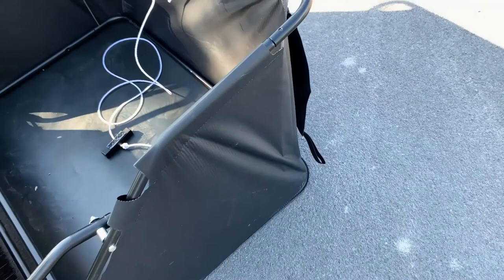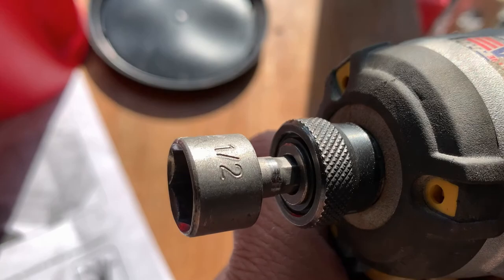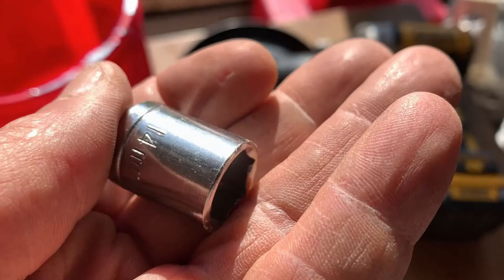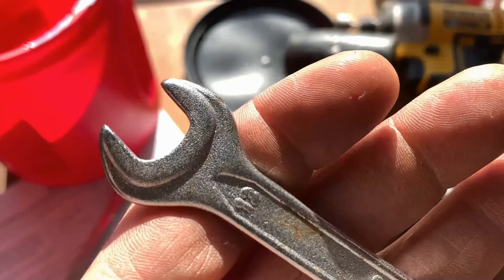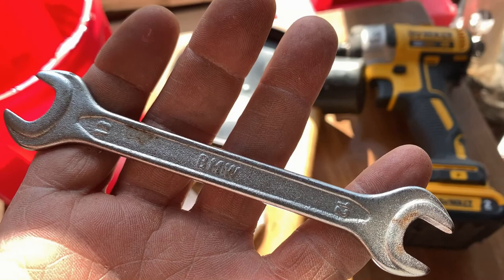So these are all the tools I used. I used on my drill, I think that's a half inch socket, half inch socket. I used a rubber mallet, pair of vice grips, another ratchet with a 14 millimeter connection. These wrenches, half inch. I think I used 12, but one of these sides I used. And that's pretty much it. So now let's go put it on the lawnmower and see how well it does.